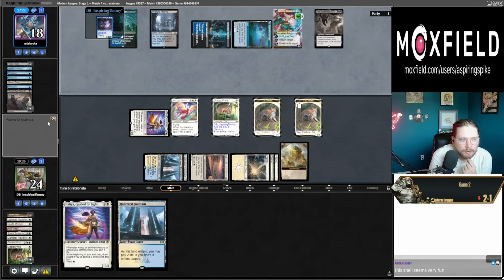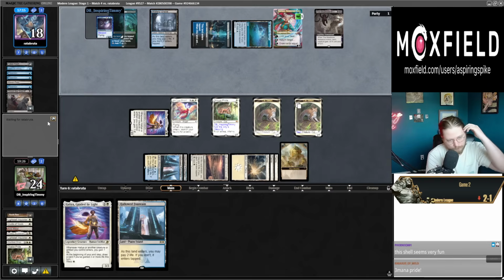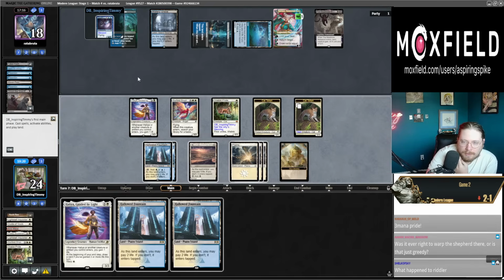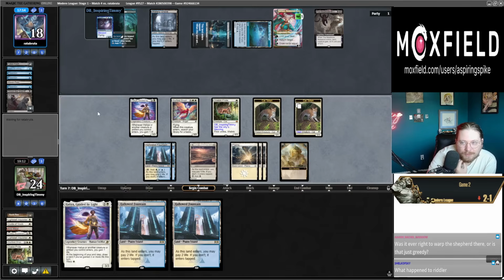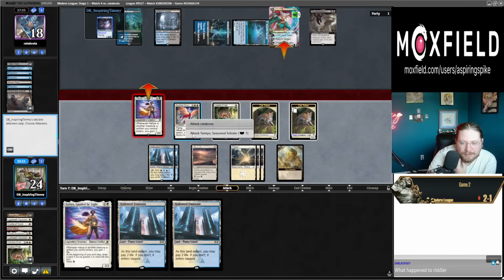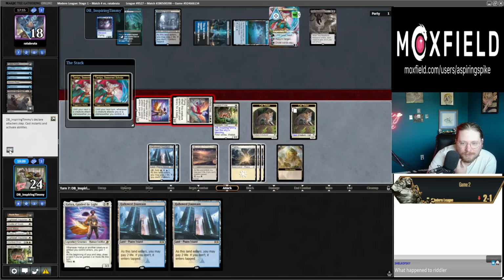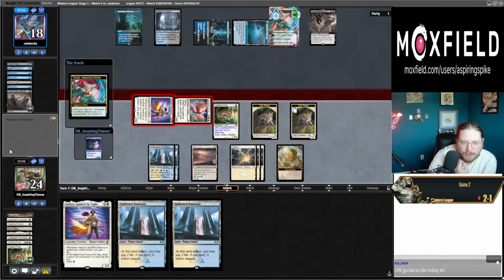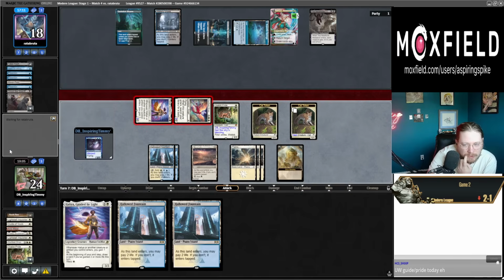So they main phase sack a Clue instead of casting the Consider. Probably better to have cast the Consider. That costs 2. And then they pass. Still can't kill the Tamio. I can attack. Riddler's still here. I don't think I'm going to cast it necessarily this turn, because it's kind of all I have left, unless they kill something.